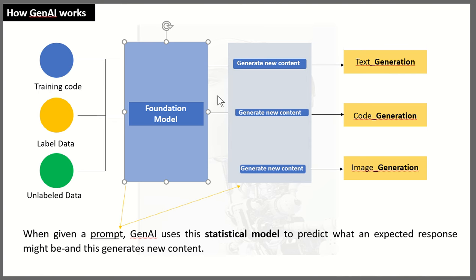Okay, so having trained it, in order for you to get the best result from it, to generate text, to generate code, to generate images, these are new stuff. It generates entirely new stuff, very new. One of the ways to get this new stuff is what we call a prompt. You have to ask the right question. When you ask the right question, it's able to generate this for you.